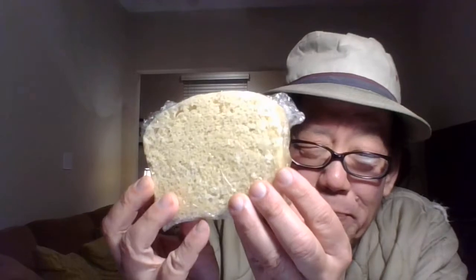What I did was I pounded the hell out of it with a hammer, put it through a hand-crank grinder, and I got a fine flour. And then I figured out, add a little sugar, some yeast, and some other stuff to make it rise, put it into a steamer. Not an oven, a steamer. Put it in a glass baking dish so I get a perfect rise out of it. And after my timer went off, I got this. See how beautiful that is?